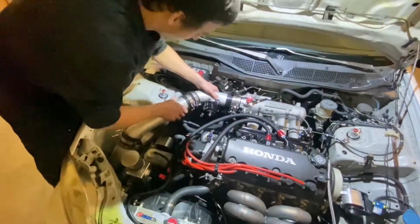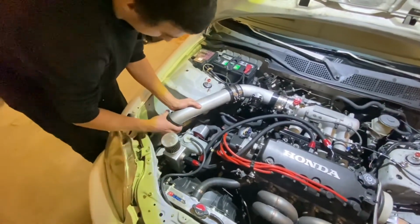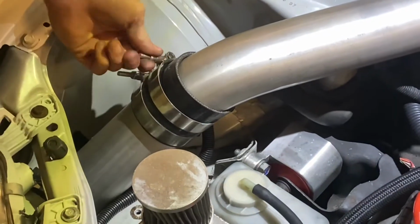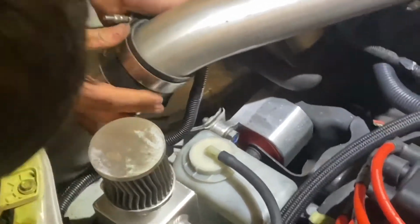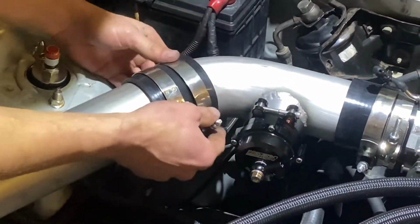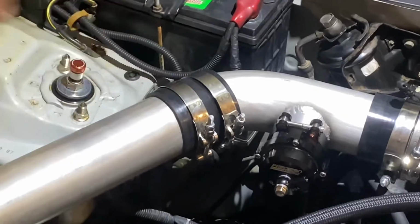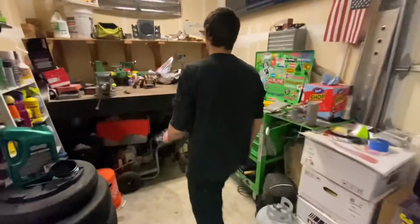I'm always very critical about this because I've already had the boost piping blow off once, and you want to make sure your fitment on all your silicone pieces and all your V-band clamps is nice and good. I have to loosen a few of these up to get them where I want them to go. When you're putting the clamp on, you want to feel for your edge, make sure it's nice and level, so when you tighten it up, it is seated nice and well, and the clamp is evenly around the flange, so it doesn't create any air leaks or points of failure basically.